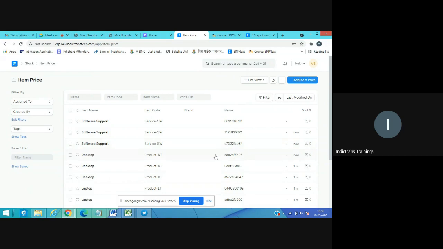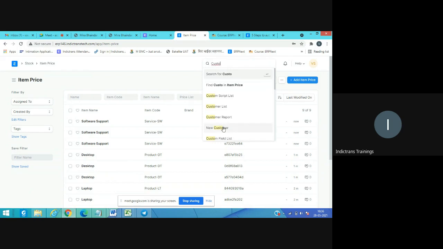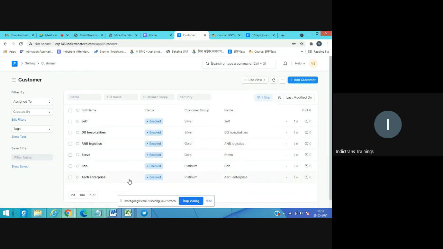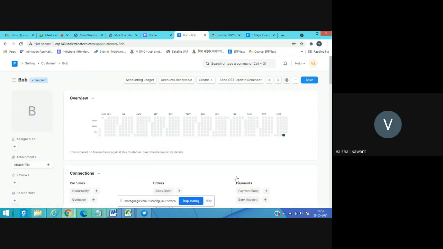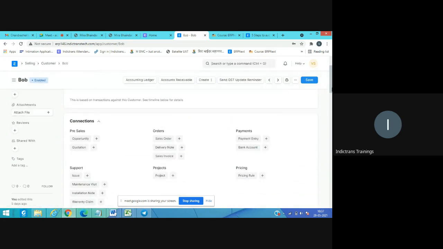So we got an opportunity from customer 01 for one laptop and one desktop, and let us assume that it is a very successful opportunity. We got an opportunity and then we have to create a quotation, sales order, delivery note, everything. So let us start with the customer. You can open that customer, customer 01. It's walk-in, I guess. Then there we need to create an opportunity. So there is a pre-sales opportunity. Yes, we could do the plus sign there.